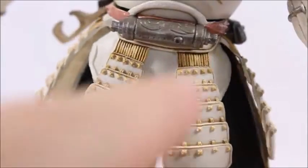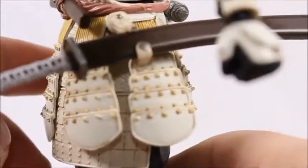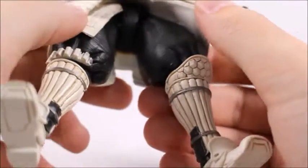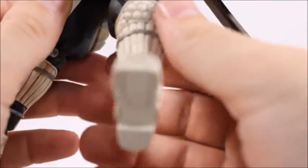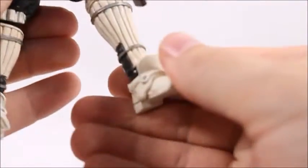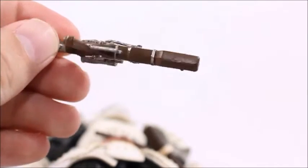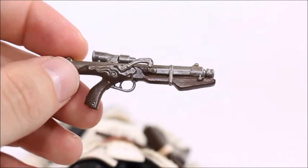Looking here, it looks like he has a scroll right here — nothing's movable on it. He's got a little pouch right here, you can see the pink belt in there — this is where he holds his sword, you slip it in there like that. The sword looks really nice, looks stitched. Taking a quick peek under the armor, it looks like actual clothing — you can see some of the fabric tucked into his boot or armor. I like the little honeycomb look there. Here's the stormtrooper's gun — it has a really classic but also new look, like the stormtrooper gun from the movie but also something you'd see from the age of samurais.